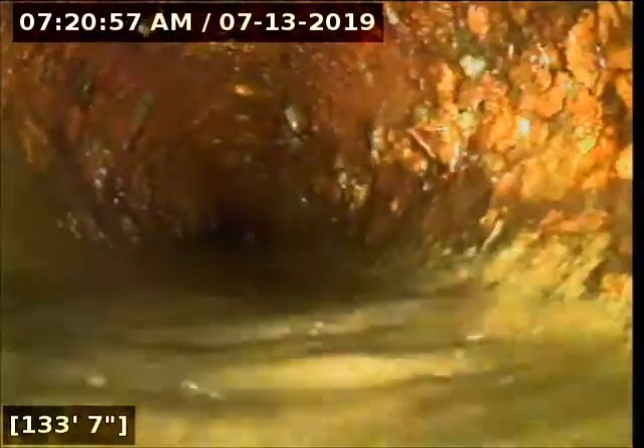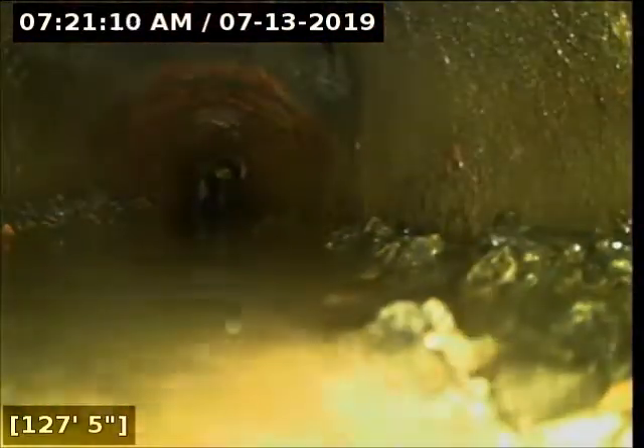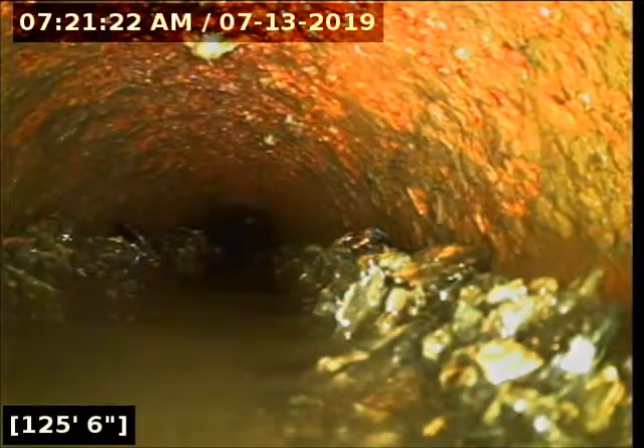These areas are underneath ovens and are not easily accessible. This is the third time we serviced the sewer, on July 13th, starting again at about the same spot at 130 feet. You can see the debris in the bottom of the pipe is even more distributed and flattened out, but it's still very heavy debris — you can push it like a hand through sand.